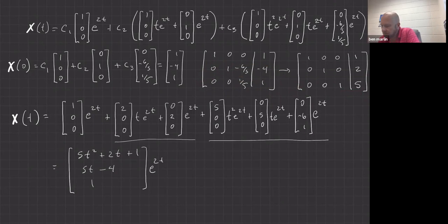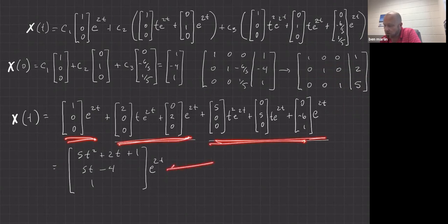Boom. But then for this row here, I got it by multiplying this row by 6 and adding it in there. And when I did that, I ended up getting this 0, 1, 0, 2. That tells me my C2 has to be 2. So C1 is 1, right? C2 is 2, and I went ahead and distributed those through there. And C3 is 5, and I went ahead and distributed it through there to the vector.